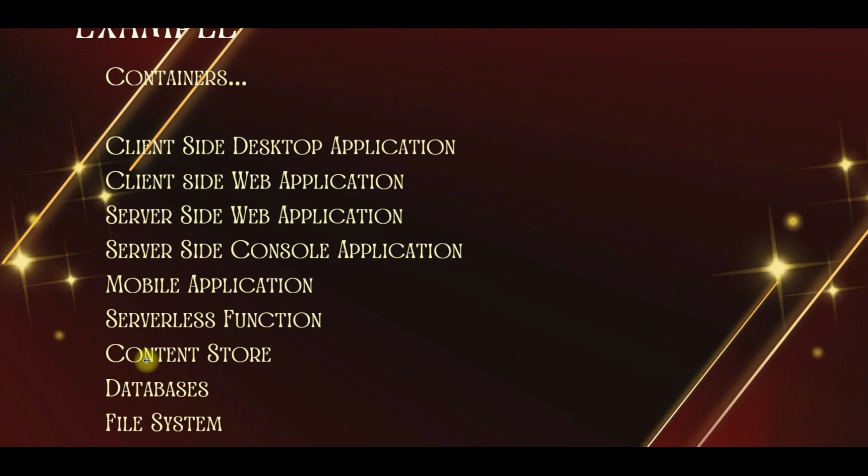The content store is like a blob store which will be useful to save the static content where we don't need to go to the server to fetch those. So it will improve the performance of the application. And databases like Oracle, MySQL, and then file systems, and then shell scripting. So all these will be part of containers. And like I said, all these may not be part of every application, but one or more can be part of the application.